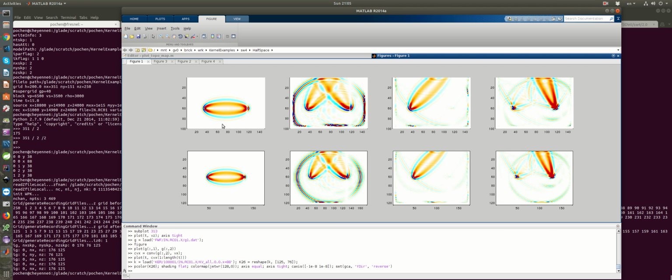And for the direct-arriving P, you don't see much of a difference, except that the plot is scaled differently. If you make the plots in the same range, they should look almost identical. But for the surface-reflected P, PP, you see these boundaries here.